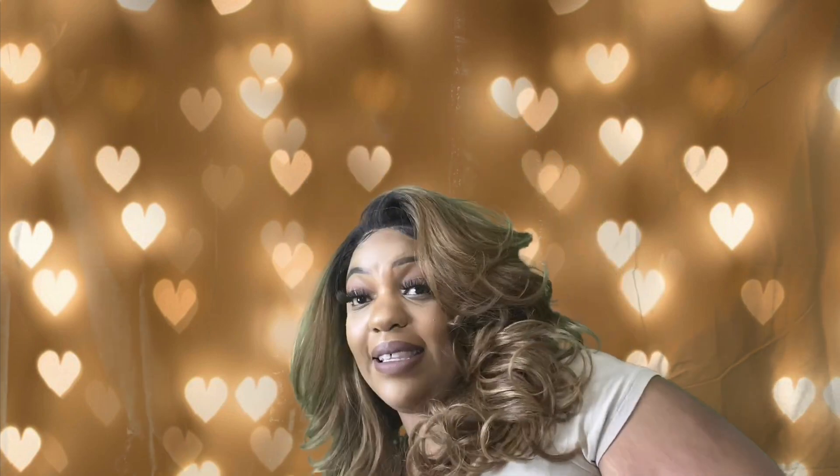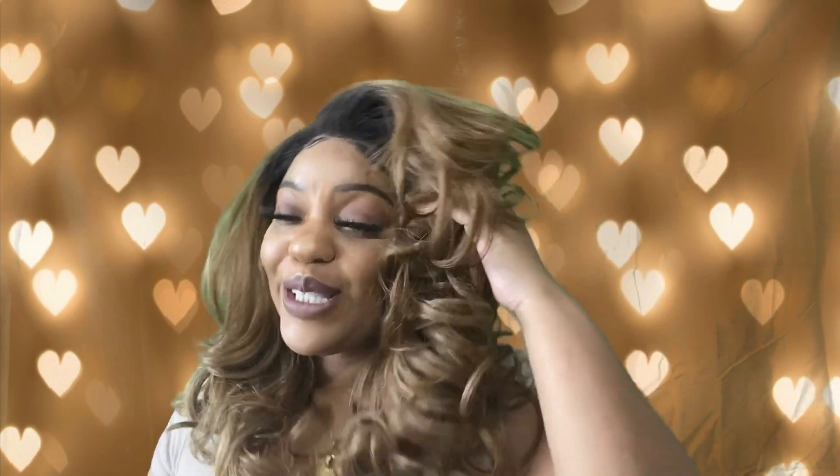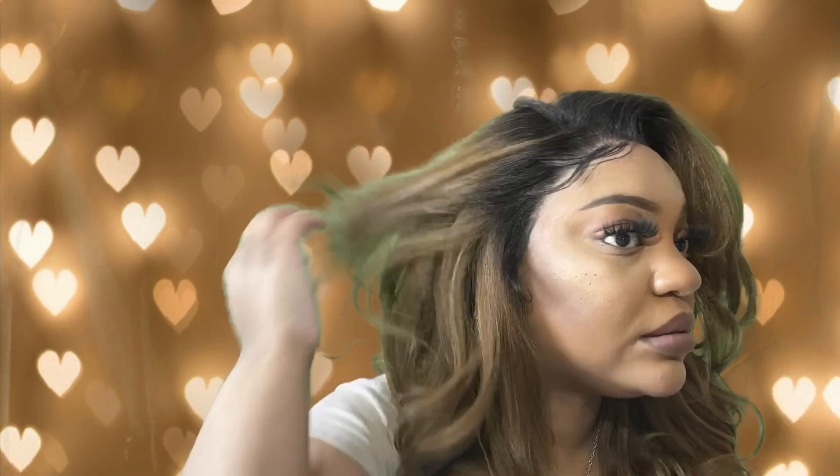I have her in DR4 Honey Brown. This is giving me Nisha vibes, but we're not even going to say Nisha because this unit has its own identity. Her name is Julianne — get it right. Julianne is a 13x6 lace frontal wig that is yakky for the gods. I don't even want to put this hair in a ponytail because I just wanted y'all to see this yakky goodness.